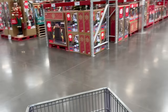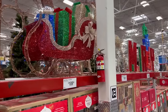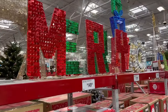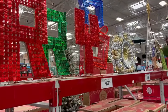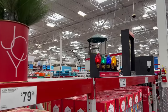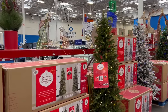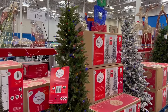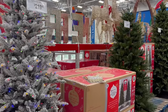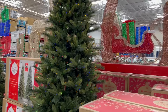They've got all the fun, huge Christmas stuff for your front yard — it's all $100 plus if you want to go all out this holiday season. I love Christmas, but I'm not the one who goes all out decorating. I just have one of those projectors you stick in the front yard that puts LED lights all over your house, and that's as extreme as I get. They've got all their Christmas trees here, pre-lit.